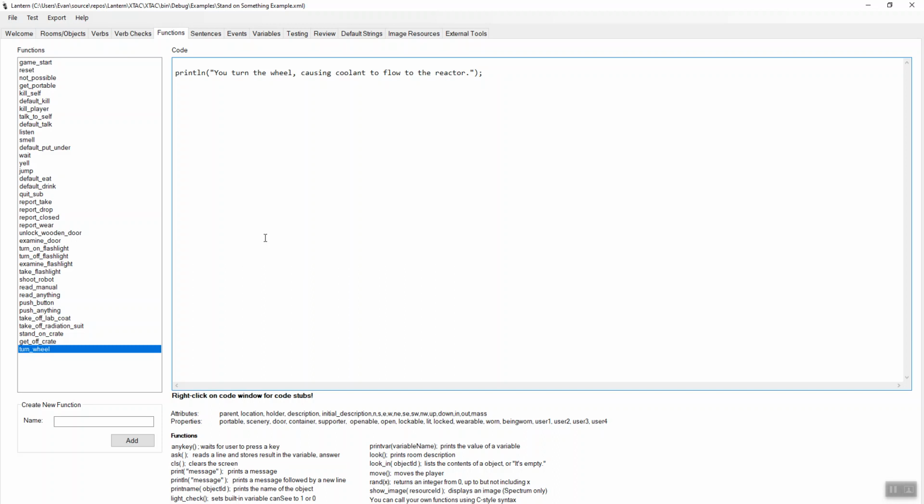But now we know that the wheel and the, well, how's that going to work? Okay. Yeah, I guess we could just make an if statement. If, tab, tab. We could also do this as a check. If we try to turn the wheel, we need to see if we're standing on the box.